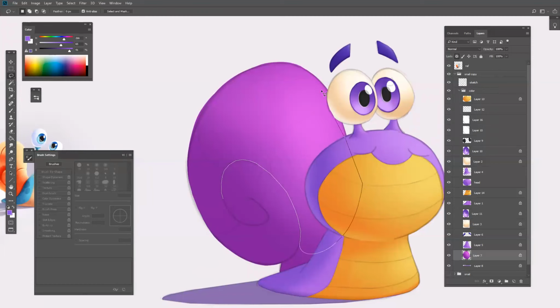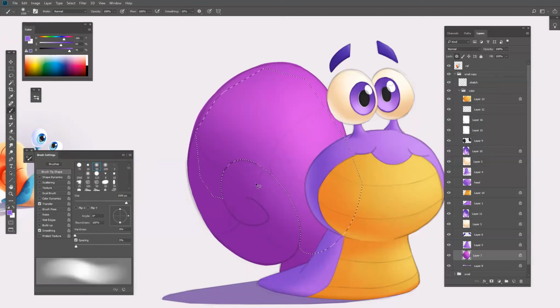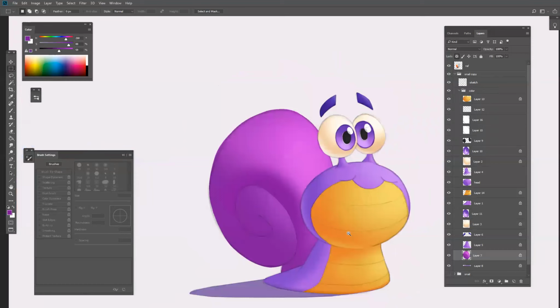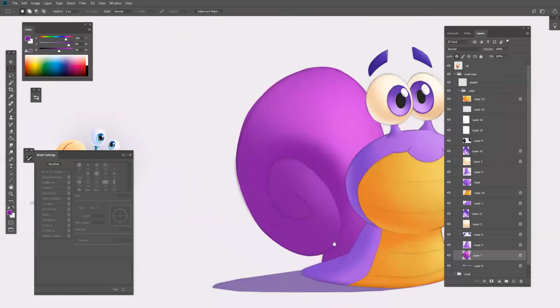Secondary color scheme, etc. All these things I'm explaining in different lessons. And then sometimes later I break it a little bit, but I use it to start. So maybe making this a little bit darker. Yeah, this could work.